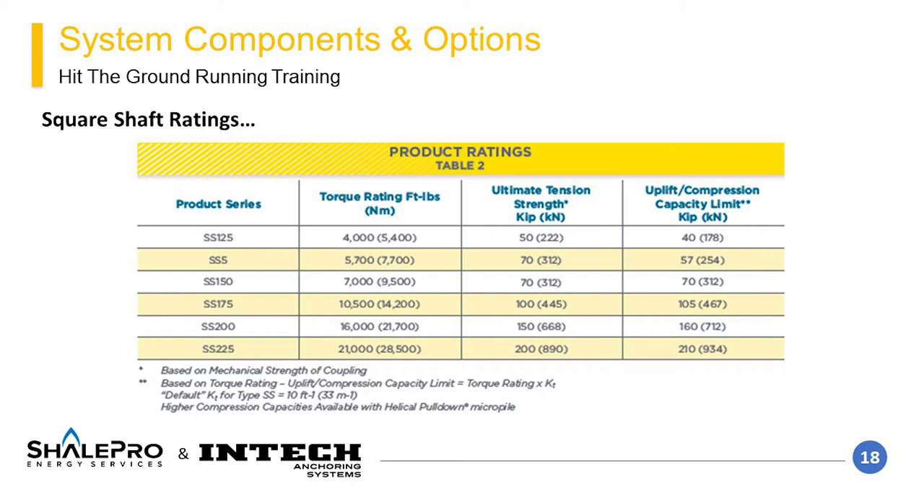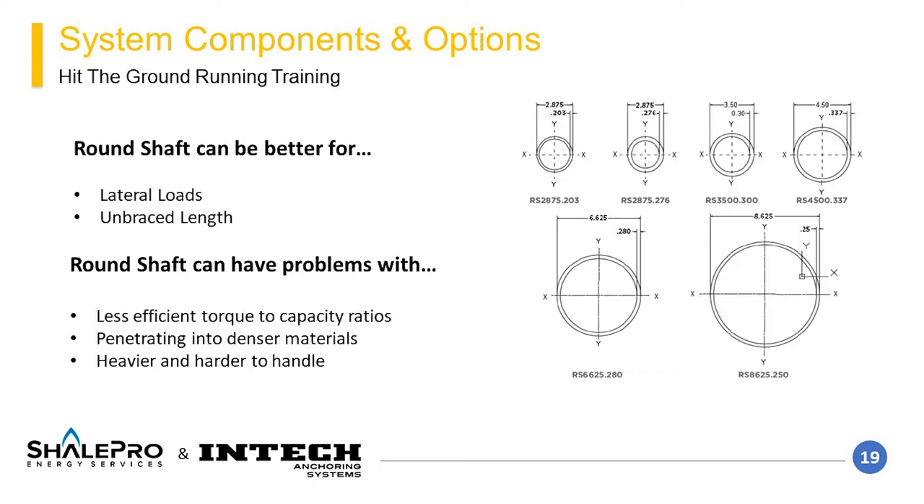This table represents some general ratings for the shaft lines. To create the most cost-effective element, the elements should be spaced to maximize pile capacity, ideally matching the pile loads close to the shaft's maximum capacity. Some soil scenarios such as gravelly or cobbly profiles may require the opposite approach to account for localized spots of increased torque. The second bare steel shaft option is round shaft. This type is less cost-efficient than square shaft but has better properties in certain loading scenarios — typically selected when there is a concern for lateral loads, moments, or unbraced length concerns such as exposed pipe shaft or soft materials.